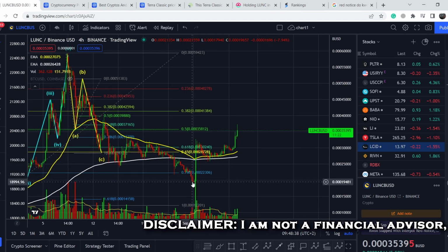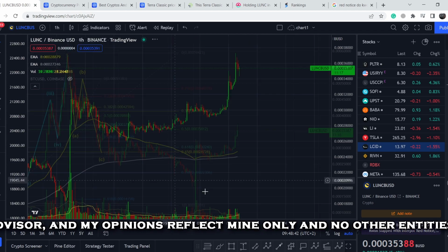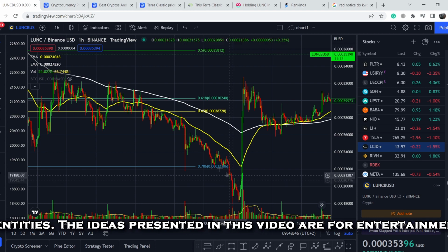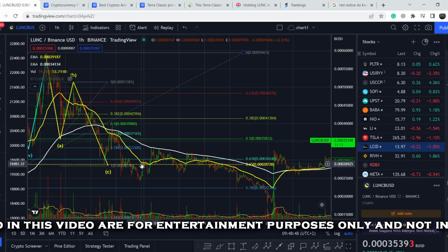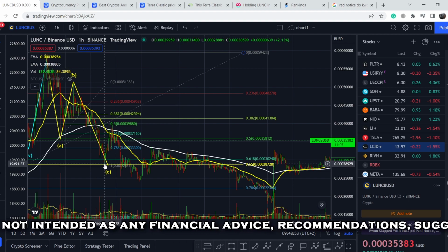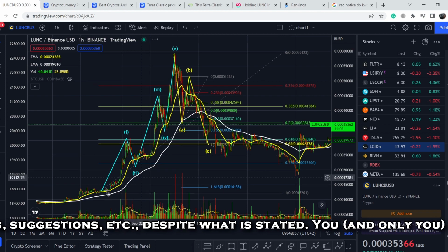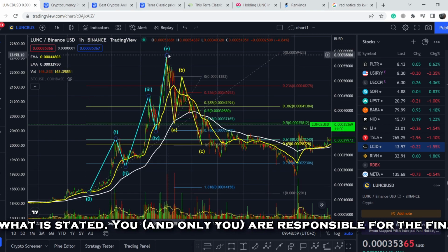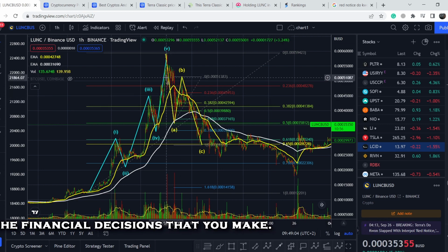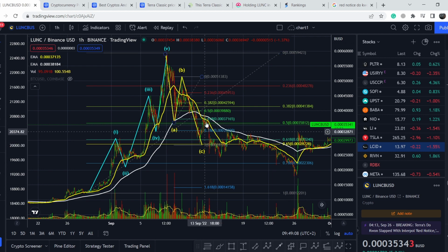I made my previous video right here at this very bottom, and let me switch to the hourly time frame. And I told you right here that this asset lost a lot of its momentum because it broke several key levels. One of them was the golden pocket range. As you can see, we hit this range to the tick, and I marked this range by pulling the Fibonacci retracement tool from this bottom to this top, and we had completed a 5-wave structure right here, and I caught this movement to the upside to the tick, then this movement to the downside with this bounce.